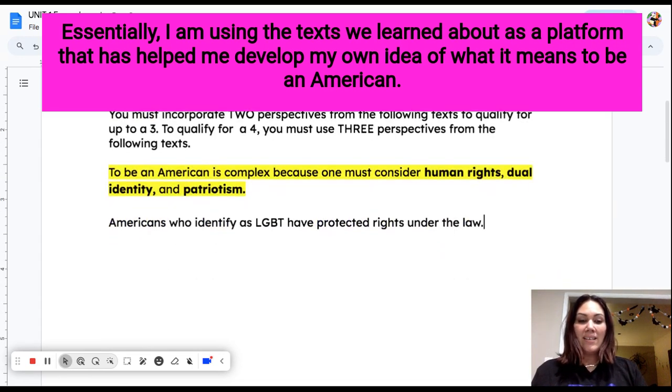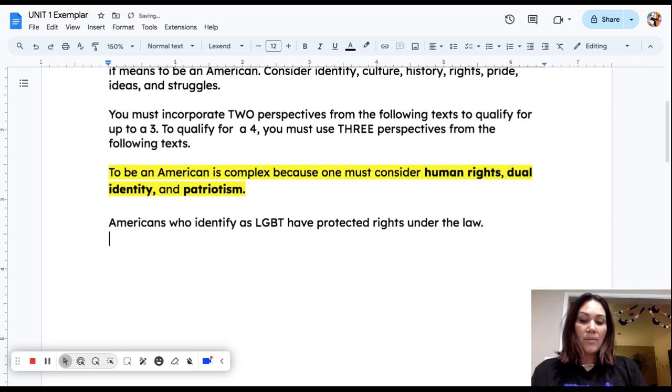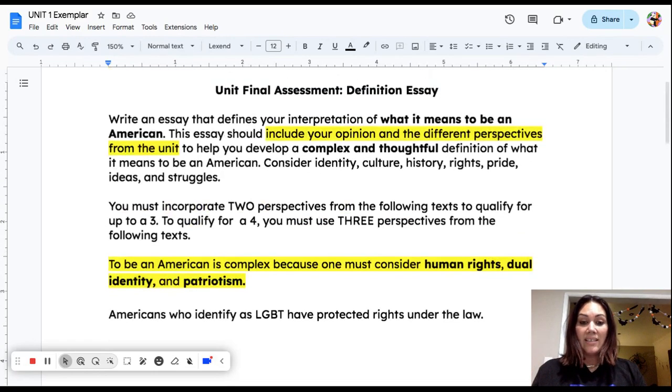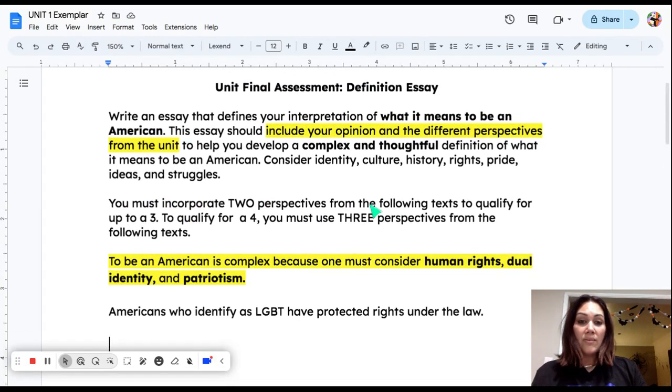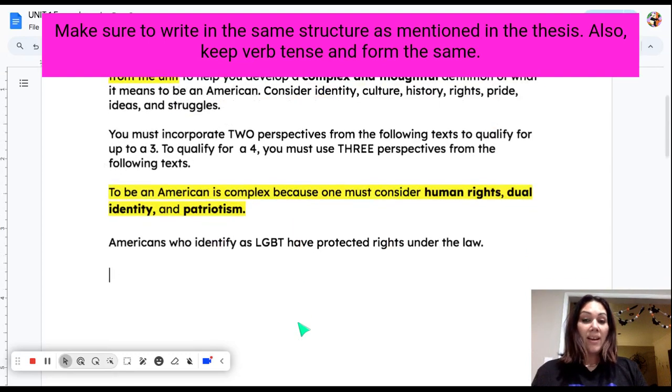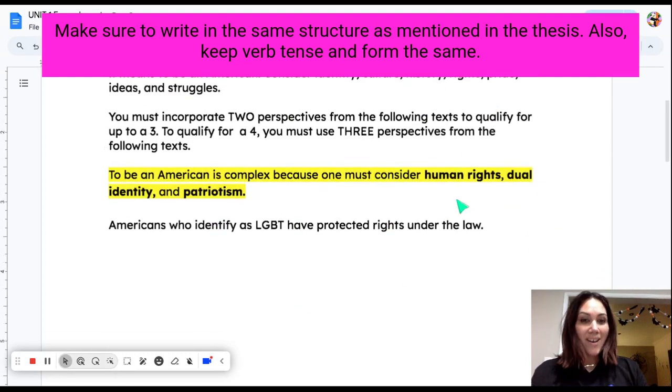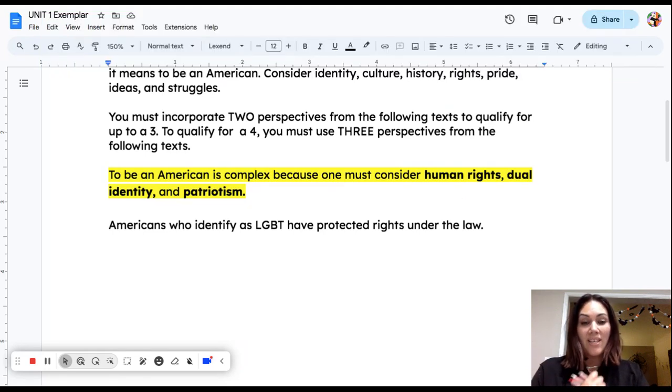If I was writing on dual identity, my topic sentence might say something about dual identity or struggling with dual identity or mentioning my Mexican-American dual identity. And then my evidence is going to be from Kasaya Noda. I'm going to write about that, make some connections. So you see how everything is very uniform, but all I did was take the words right out of the writing prompt for my thesis statement, and then I took the words right out of my thesis statement for my topic sentence, and I'm going to do that 3 different times for my 3 body paragraphs. I hope this helps.